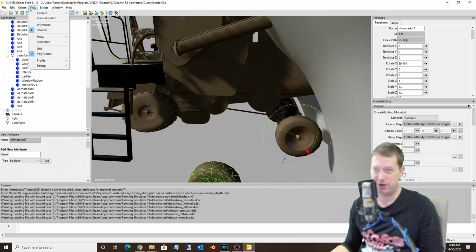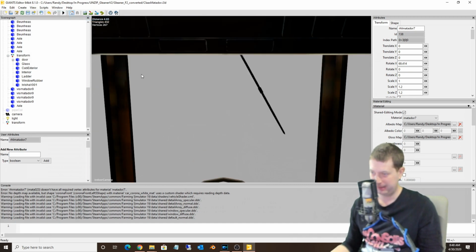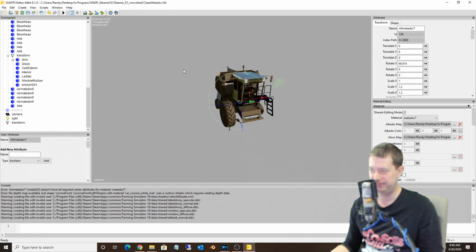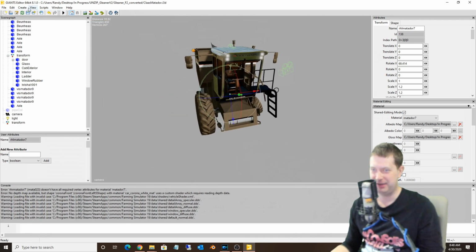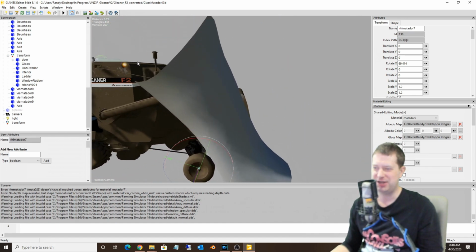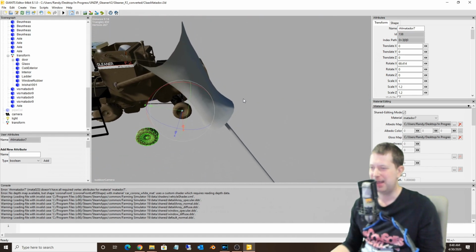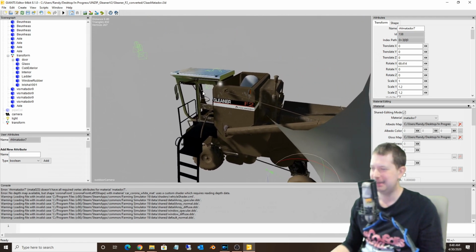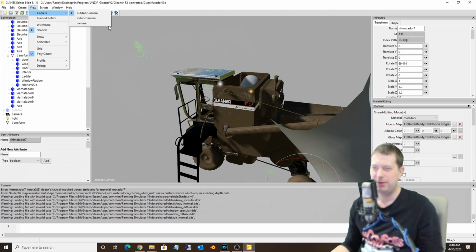Let's see, what's under View? Under here, you can select your camera. So let's say you want to view the indoor camera. That's the indoor camera there. And then there's another camera. The view, the indoor, outdoor camera. We've been looking through the outdoor camera. That's actually not a good thing, everyone. If you get into a mod and you start moving this camera around, this is the outdoor camera, you're going to break the camera in the mod. Oops. Oh well, minor details. We're not going to worry about that.